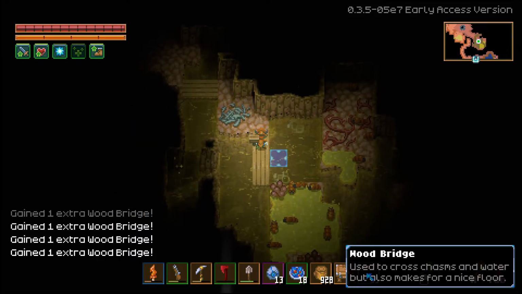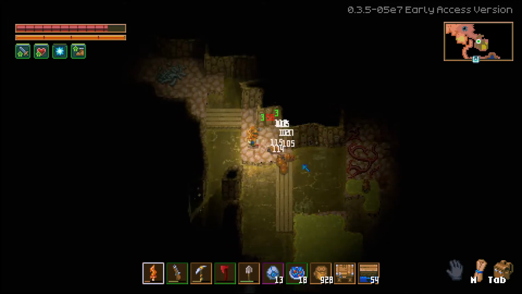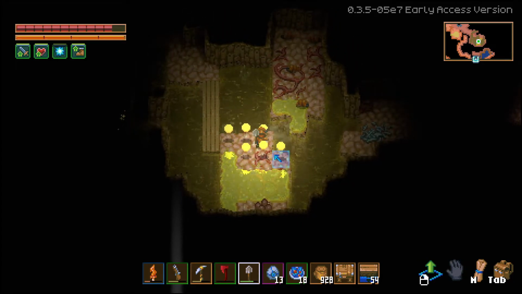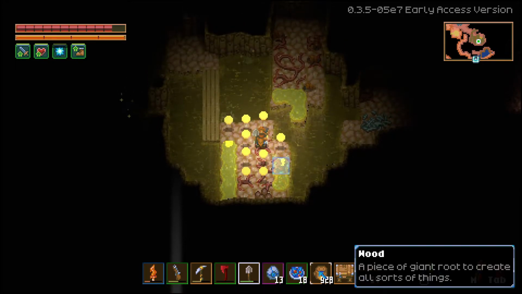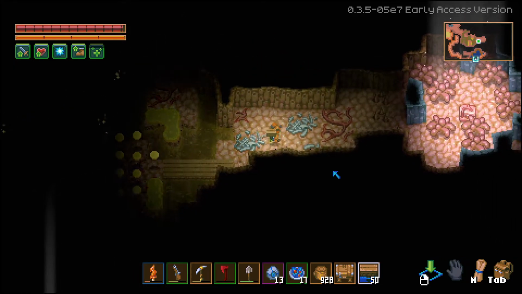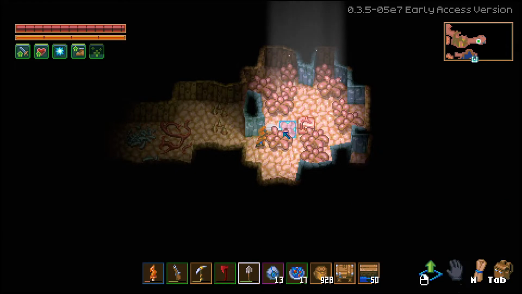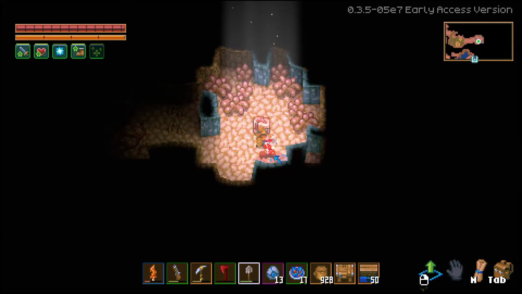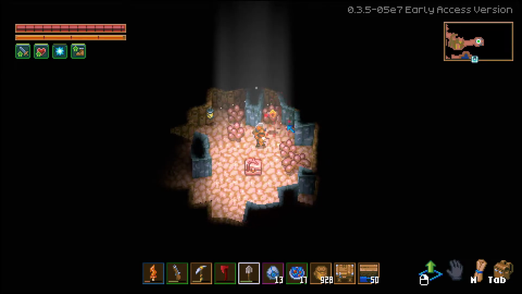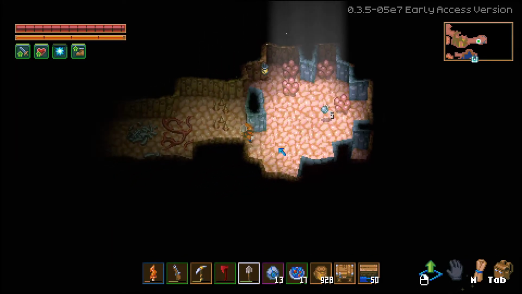I think that's plenty. A lot of acid. Let's eat some more food. I'll leave those guys alone. Let's break all this. Never know what these things hold. Another lantern. More meat and some more bombs and stuff. Of course, I don't have room for the bombs, so.